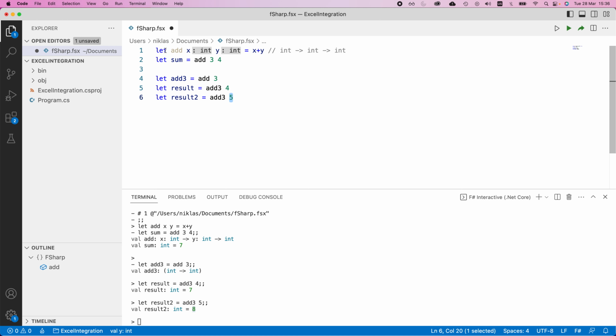So what happens here is actually that we take the add function, and when we define this new function add3 here, we supply this first parameter, and therefore we never have to provide that again. But then depending on what parameter the user calls this function with, this y parameter here, which corresponds to 4 or 5 in these 2 function calls, depending on that, you will then get an output. And that is a way that you can generally provide fewer arguments to a function in order to define a new function in F#. This rabbit hole goes a bit deeper, and we're going to explore this in upcoming videos as well.